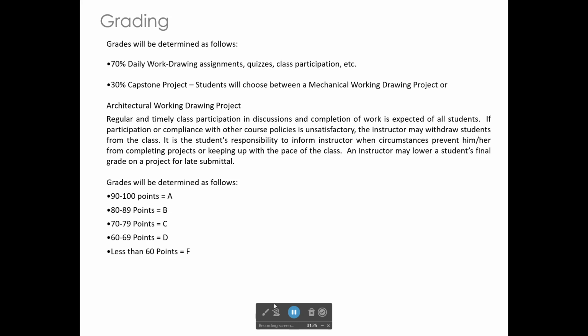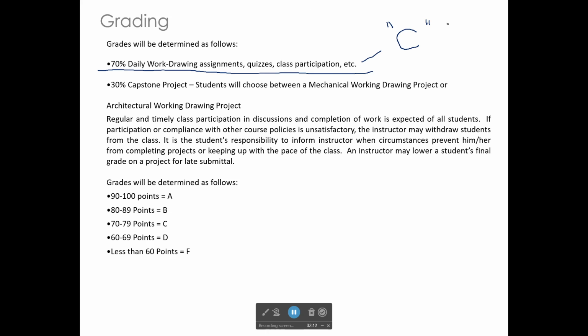All right, so here's the grading. In this course, we're going to do a bunch of daily work drawings, and those are going to account for 70% of your total grade for the course. So it's actually possible, if you do well on all of those daily work assignments, like if you have an A on all your daily work assignments, that at the end of that, I could actually give you a C for the course because you've earned 70% of your grade right there. So if you're happy with a C, you know, you and I could agree that you've done well enough and you could get a C for the course. Now, like I said, you need to do well on all those daily work projects in order to qualify for the C.